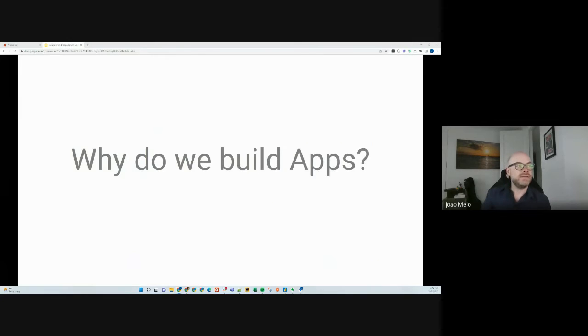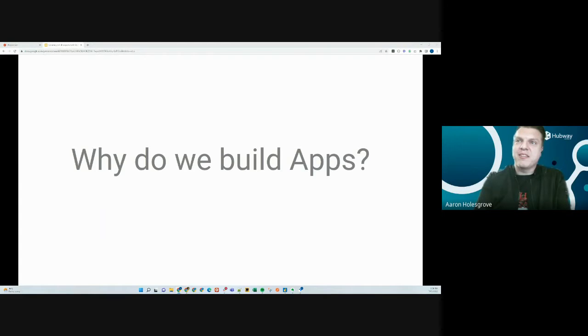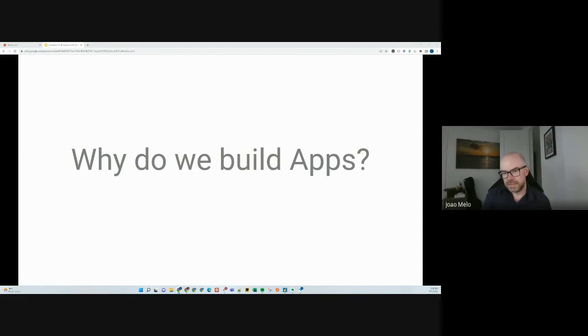But before we get there, I would like to ask a question, propose some reflection. And I'm happy to open the floor for someone that wants to come forward and answer the question. And the question is, why do we build apps? And I'm not focusing on the OutSystems universe, of course. I mean, in the software industry, what's the reason? What's the purpose of building apps? Pop your answers in the chat on the right-hand side there. That's a good idea. Thank you. You'll have the chance to post your questions as we move along.